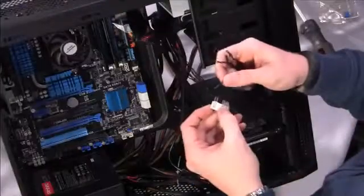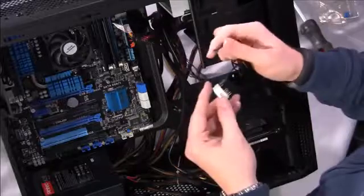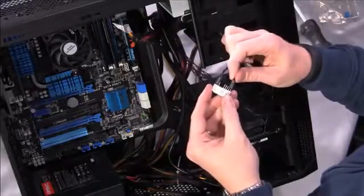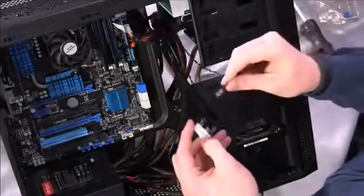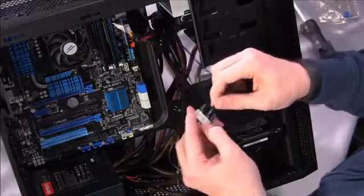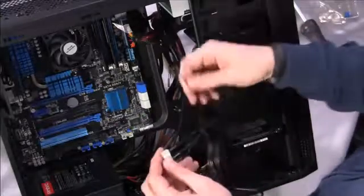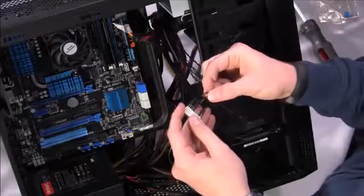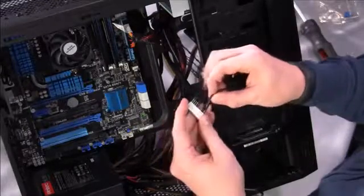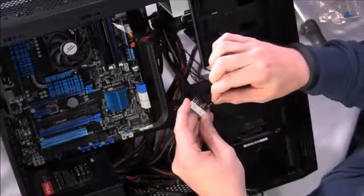So what we'll do is we'll take the hard drive LED and attach that. We'll take the reset switch and attach that. We will take the power switch and attach that, and simply slide them on over the pins. Now the power LED is a little bit different because they're separated. You've got positive and negative, but again it's labeled on here, power LED negative and power LED positive.